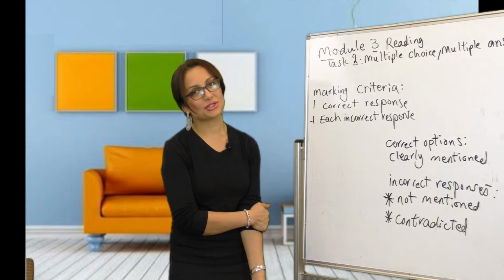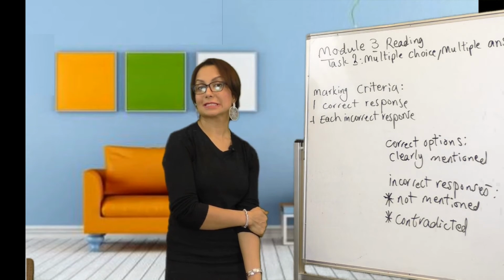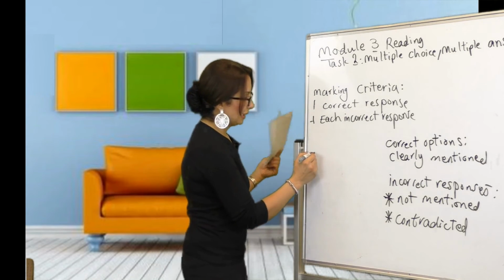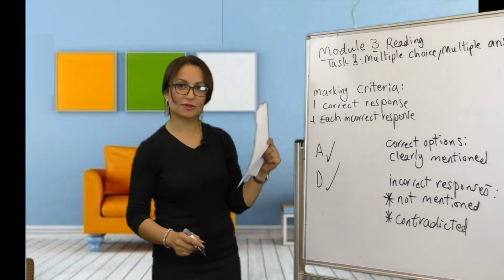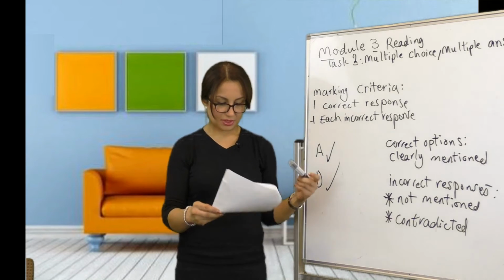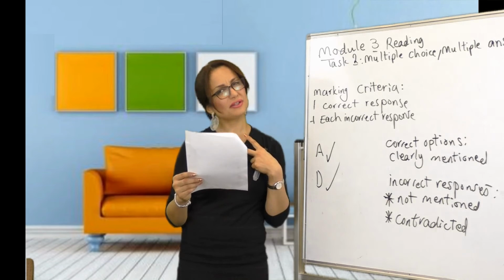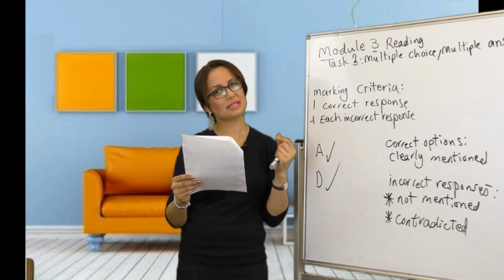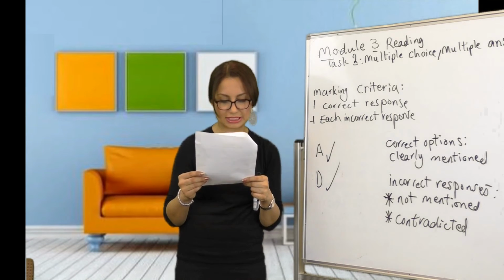Okay, how did you go? How many options did you get as the correct response? Yes, 2. A and D are the correct responses for this test. Now let's see how. A: Multigrade classes are mostly found in smaller schools. Where did we locate the multigrade schooling? Yes, paragraph 2. Okay, turn to paragraph 2 please.